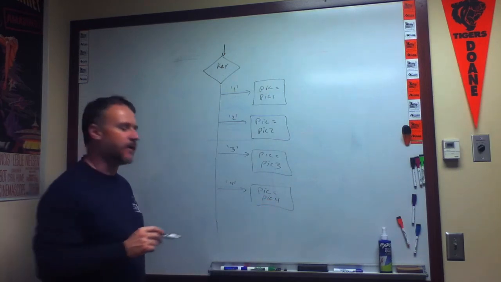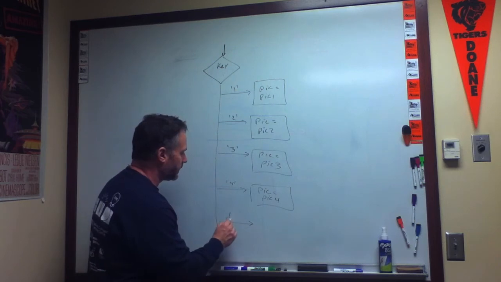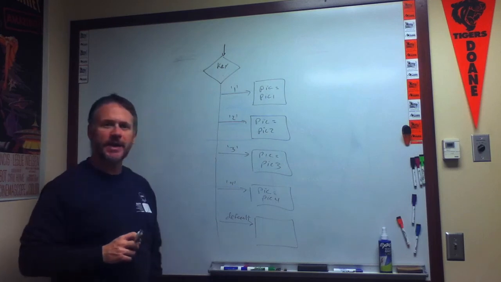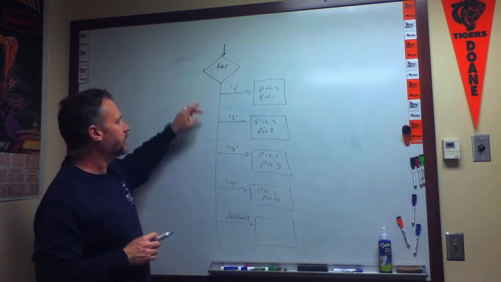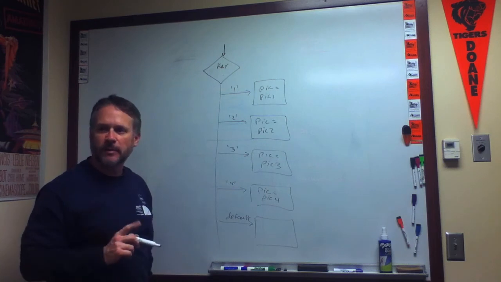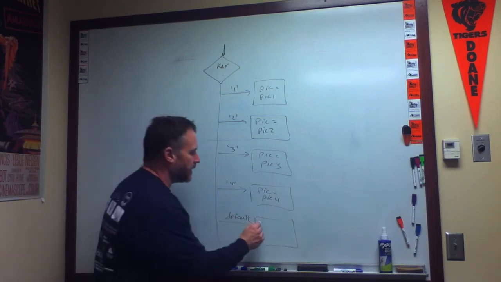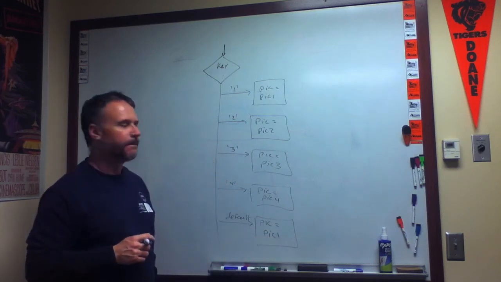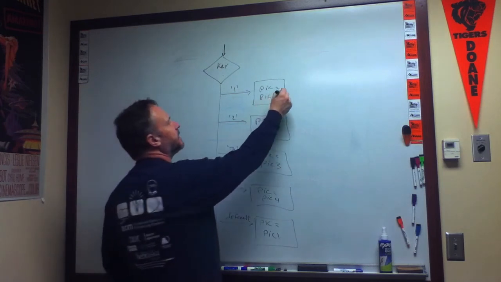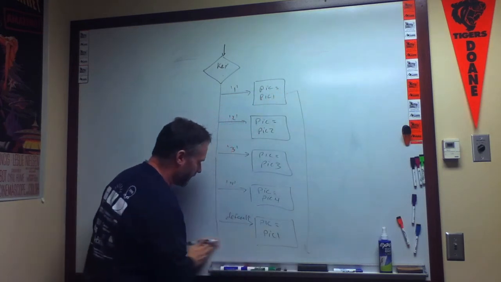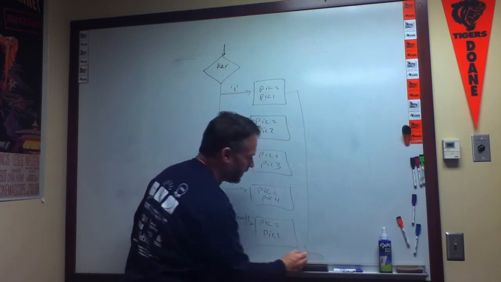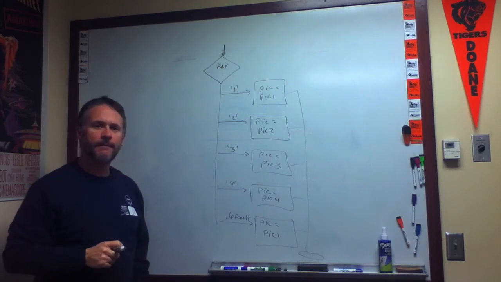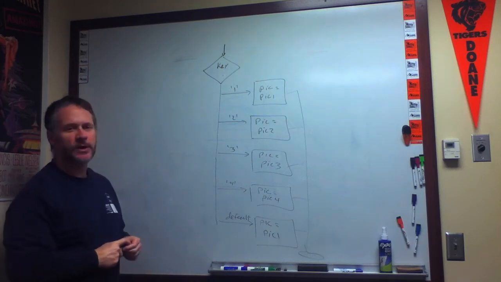But then we also had a default case in the requirements. And that would be when they don't type any of the above. So they press some key that's not 1, 2, 3, or 4. And the problem statement said that in that situation, we want to make our pick variable refer to pick 1. Okay? And then after any of these, we'll go ahead and be done with our keypressed method. Okay? So that's how a flowchart for this might work.